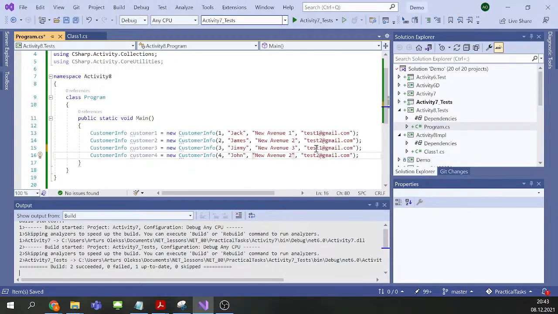So let's make also some adjustments here for the test cases, and we can add the elements to the collection.